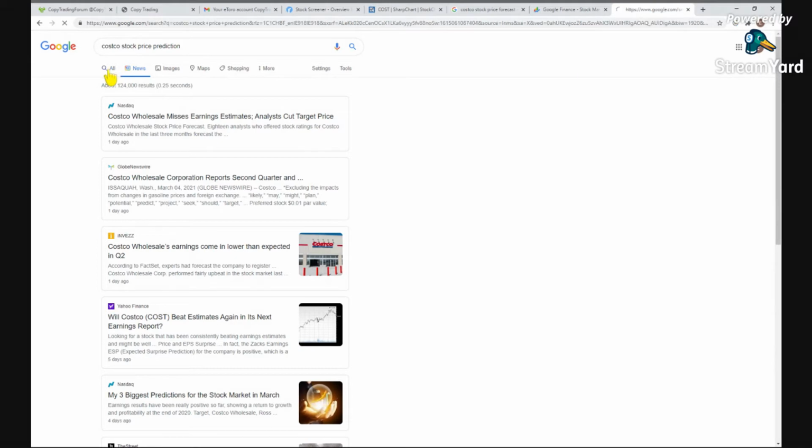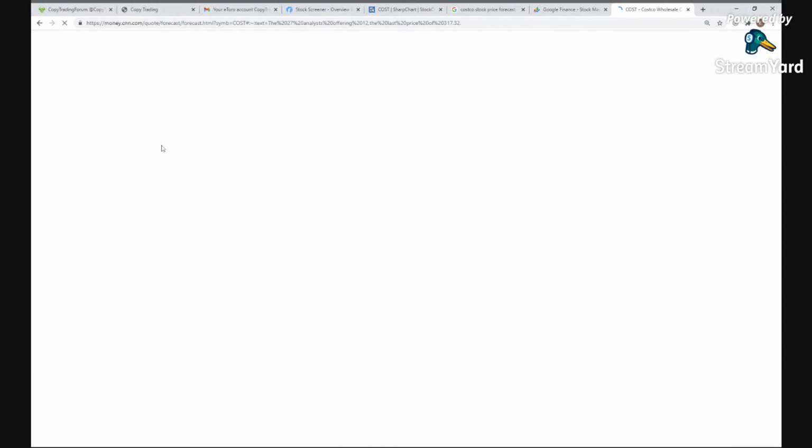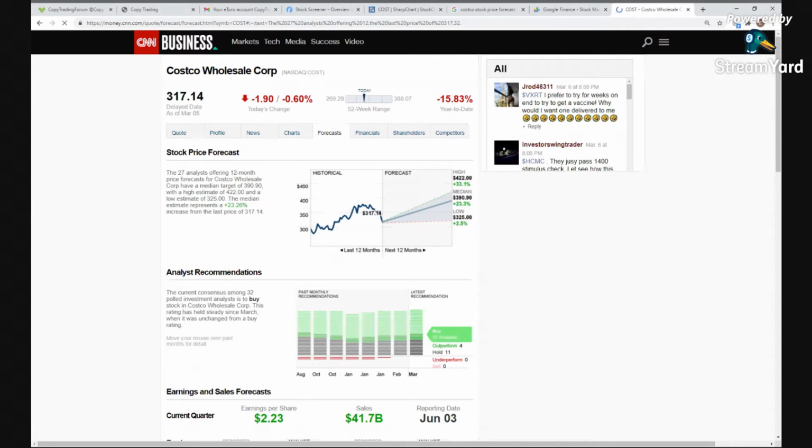Okay, so I click on all there. And then the first website is usually money.cnn.com. Remember, I said I use this to check out what Wall Street are saying about the stock. Okay, because of their price prediction here. Out of 27 analysts, their price prediction is a low of 325. So the current price is even lower than the lowest point that the analysts reckon this stock can go to over the next 12 months. The median is 390 and the high is 422. Okay, so really good gains there if it gets up to that, up 33.1%. So that's what the analysts expect for the next 12 months. It's below that line. Okay, so it's a really good time to buy.